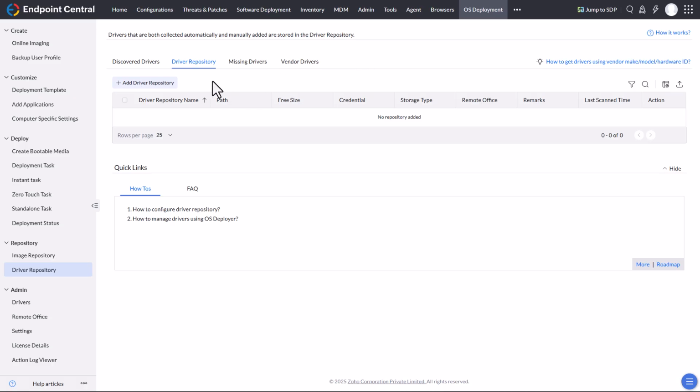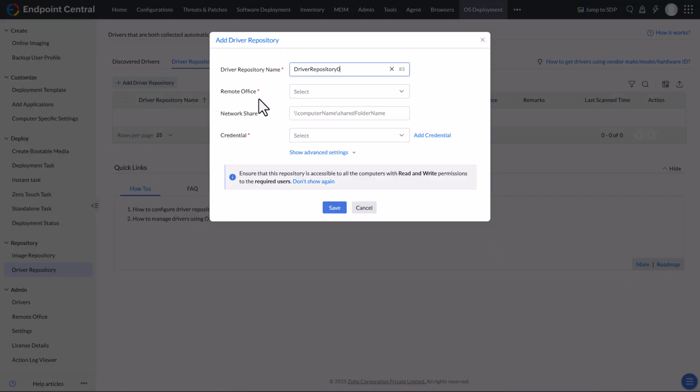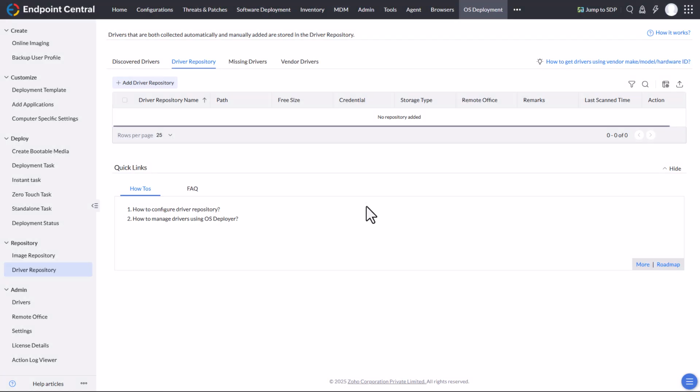And the only thing you need to do is add manually your driver repository where all the other drivers for all the other systems you own are collected, are summarized. So just select the network share, the credentials to access, and good to go.